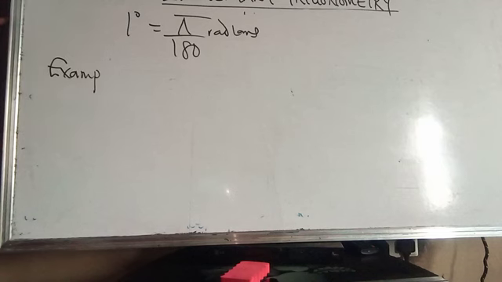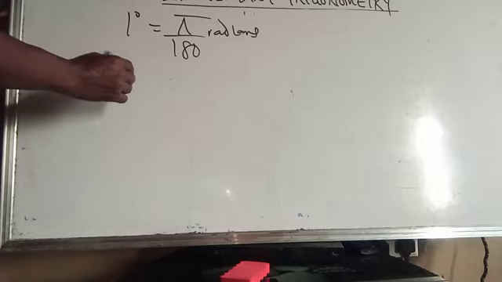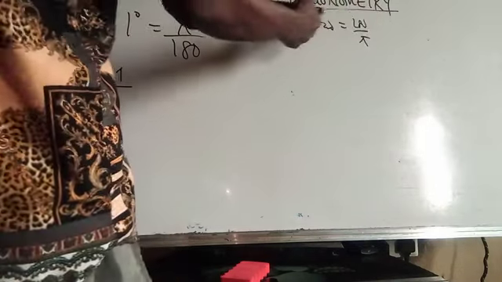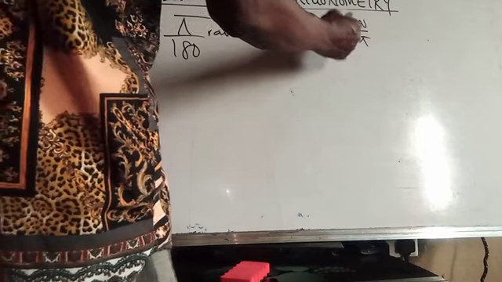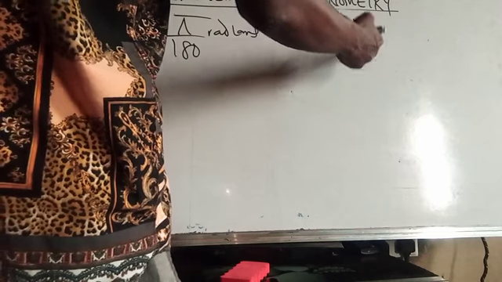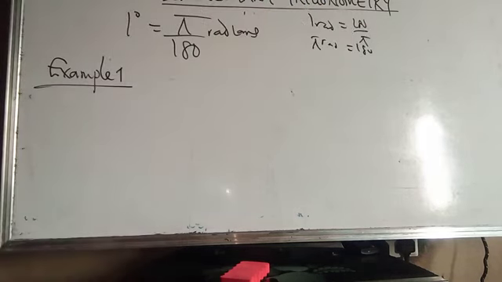You can see that degree and radians are just the inverse of each other. If 1 radian is equal to 180 over pi, then if you want to find degree now, pi in radian is equal to 180 degree. So to get 1 degree, 1 degree will be pi in radian over 180. That's how we got this. It's very simple.